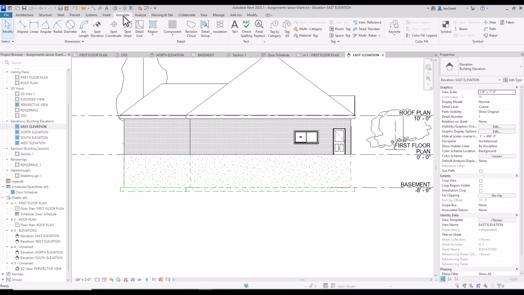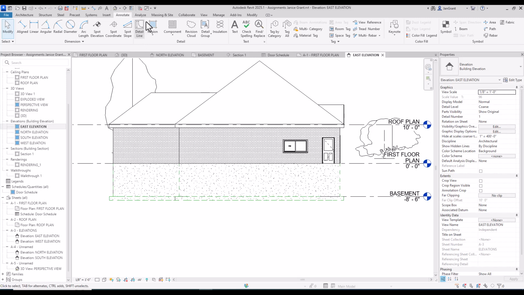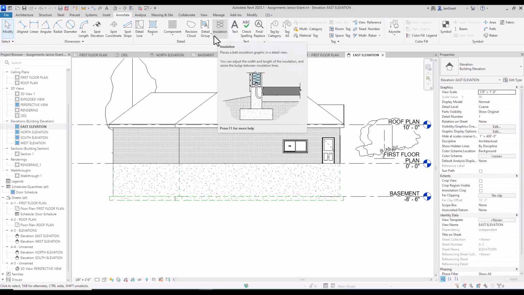Let's go to annotate. I'm going to show you in this view that you have all of these details that you can work with. So if you decided to create a wall section and you wanted to actually draw the insulation, you can draw it right inside the wall.